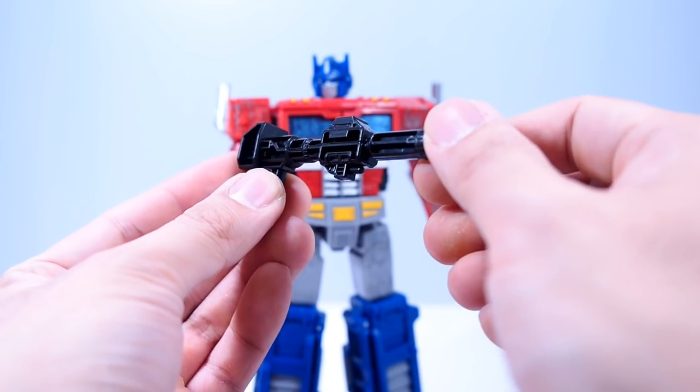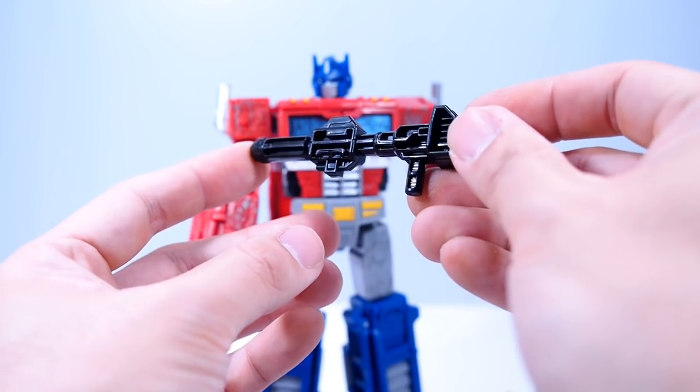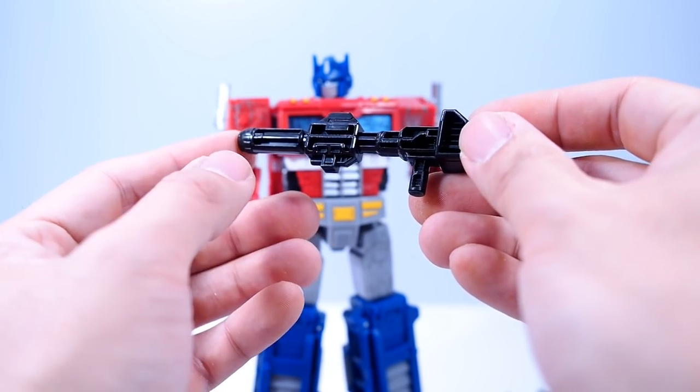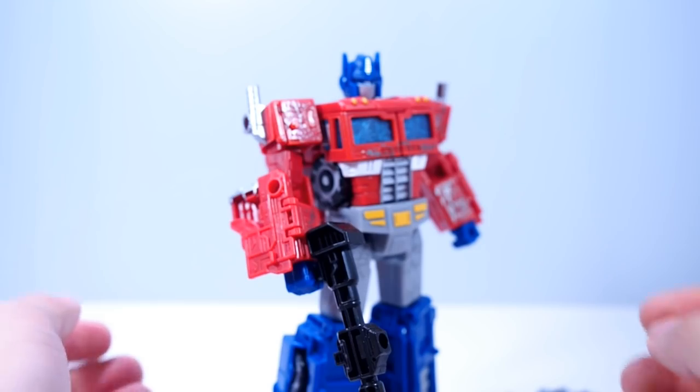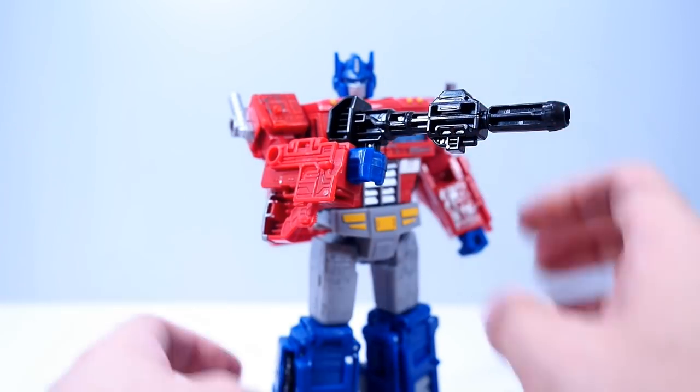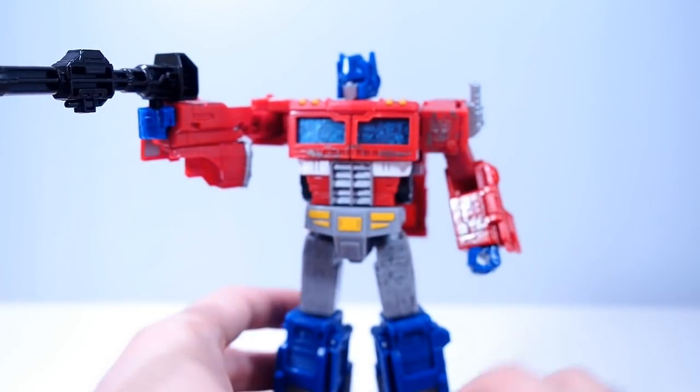There is no gimmick to it. It does not fold up, does not hide away anywhere, but it looks pretty nice. Nice and big. There is some details in there which look pretty good. It fits in his hand really nice and snug, so you should not have a problem at all with him holding it. And there he is, right there, ready to blast some Decepticons.